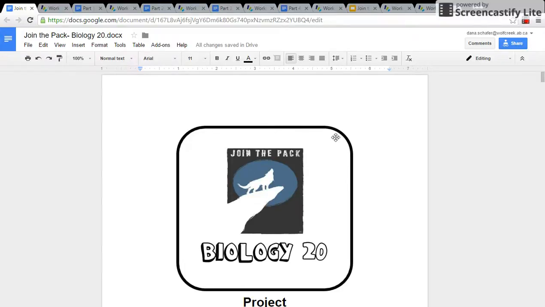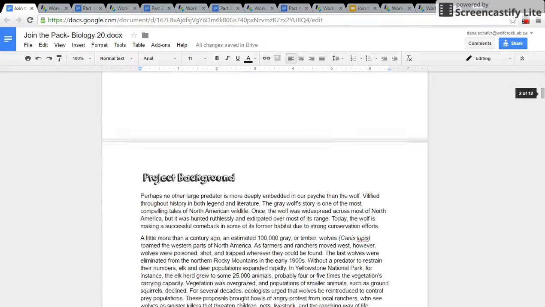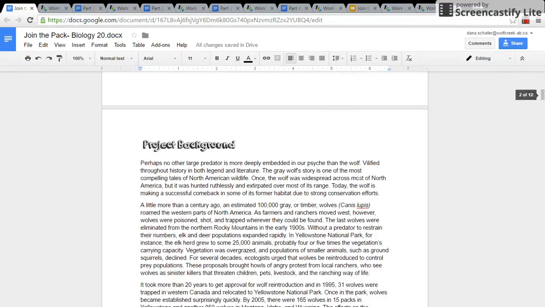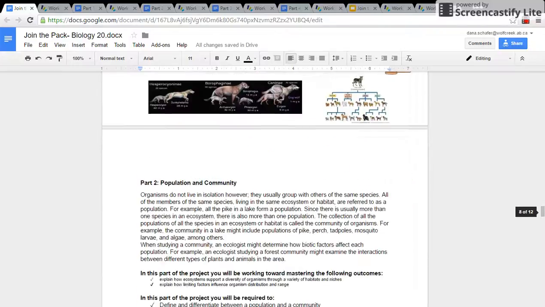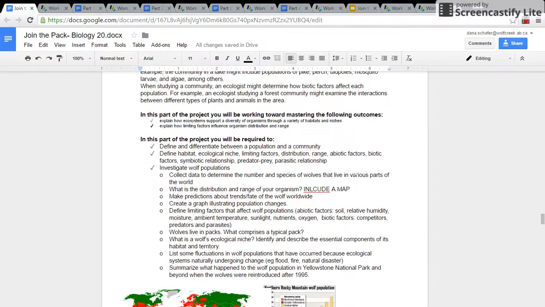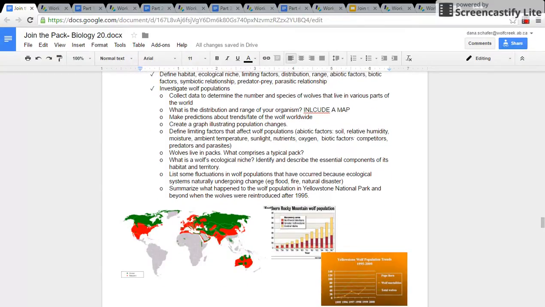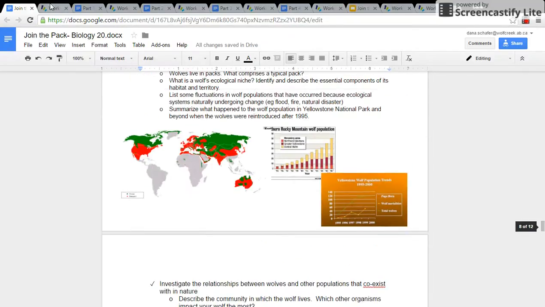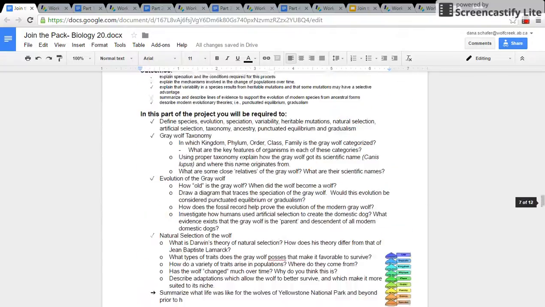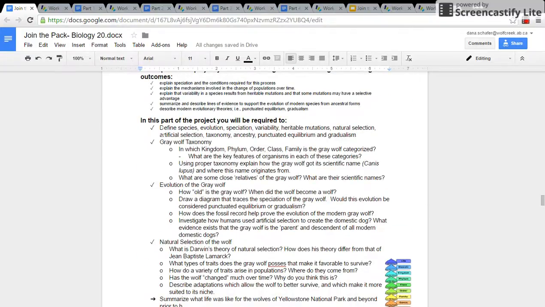So in this case, I've attached the entire project booklet for Join the Pack: Ecosystems and Population Change, including every part of it. If you wanted to print this off or save it into your own documents, into your own drive or onto your own computer, you can do that so that you have your own copy. Then you can be coming back and forth to this all the time instead of trying to flip-flop. What you're going to notice, though, is that each part of the project broken down into a bullet point will correspond to a card on a workspace.